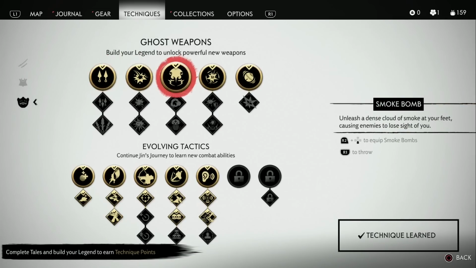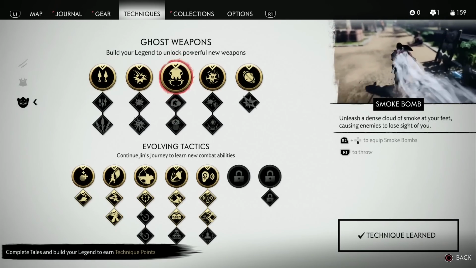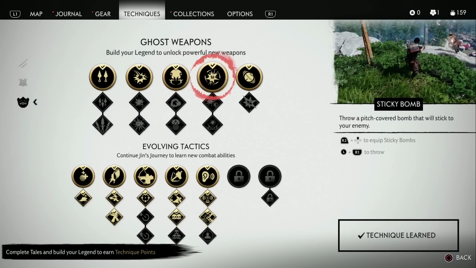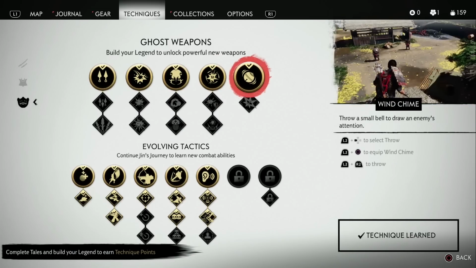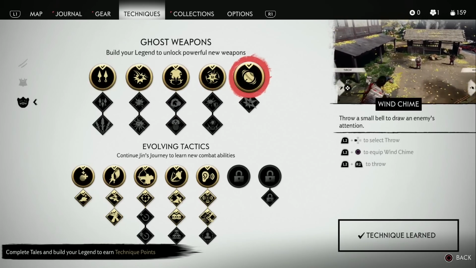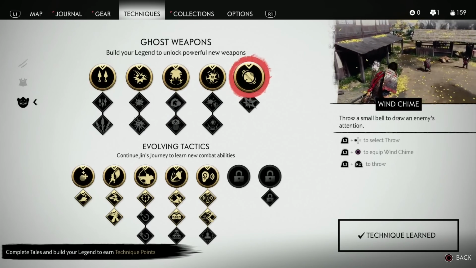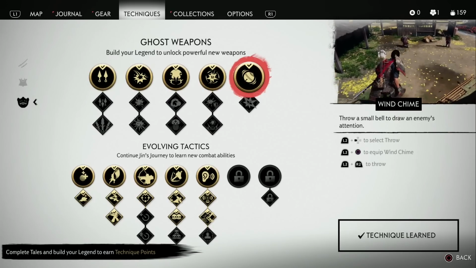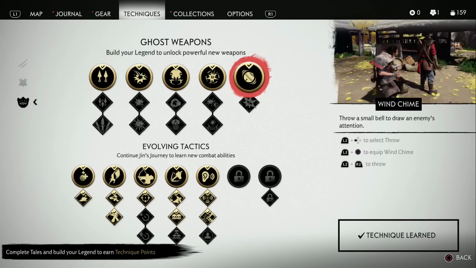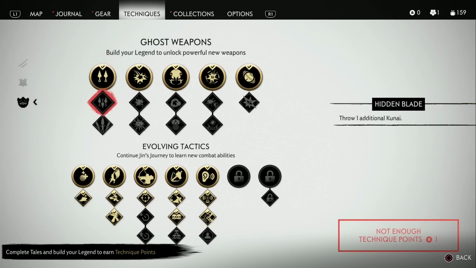So we have the kunai, and then we got the smoke bomb, and also sticky bombs. They're pretty solid, and you can draw attention with wind chimes, which I haven't really made use of, but I'm sure they're going to be handy. Also, when you use the smoke bomb, you can assassinate people during combat. Nice. I haven't experimented a ton with them, but they are here now.